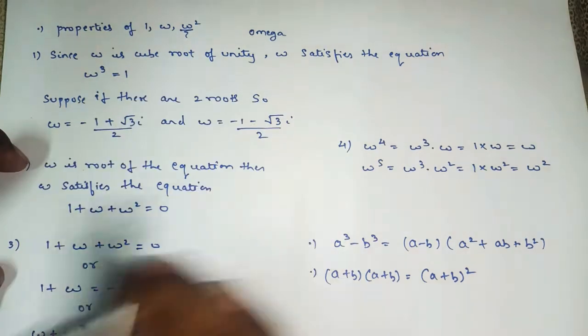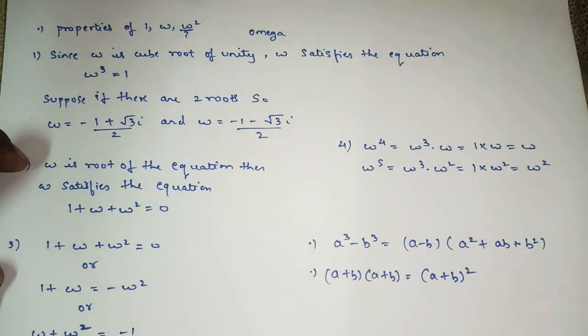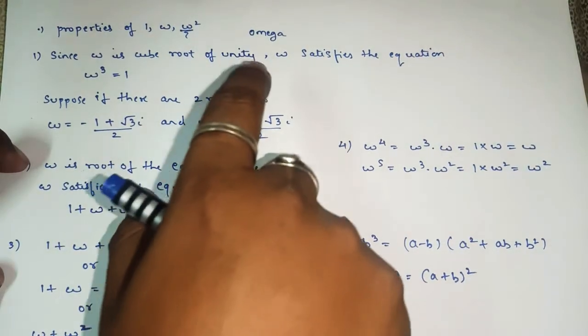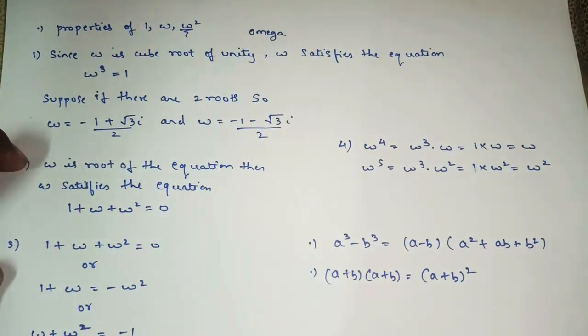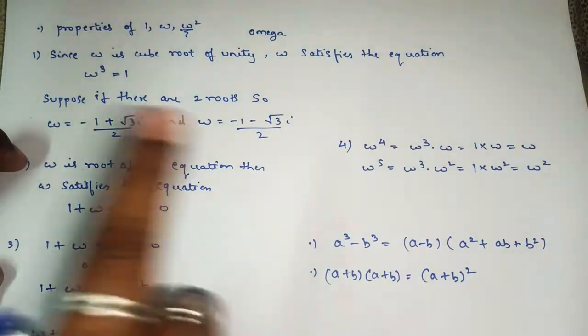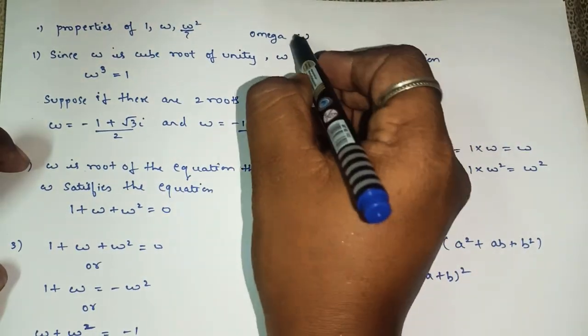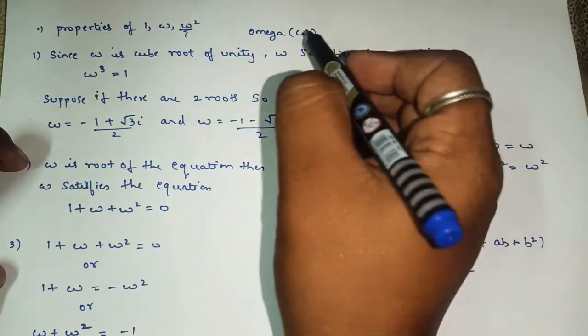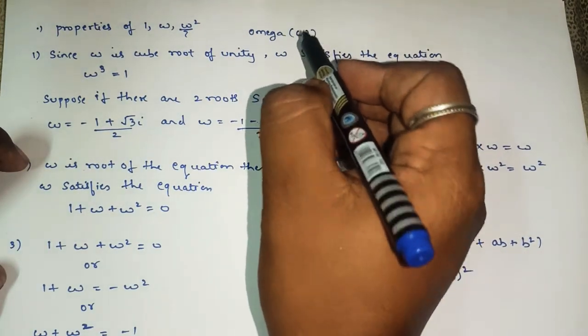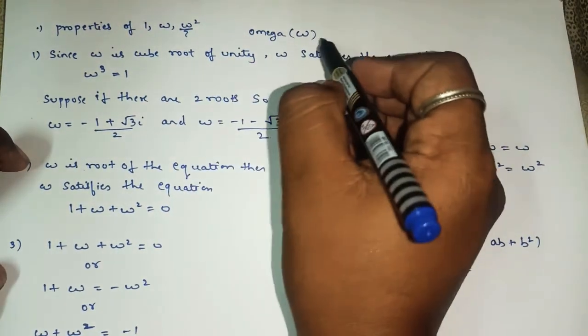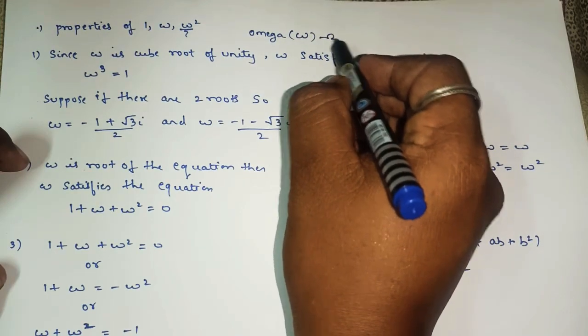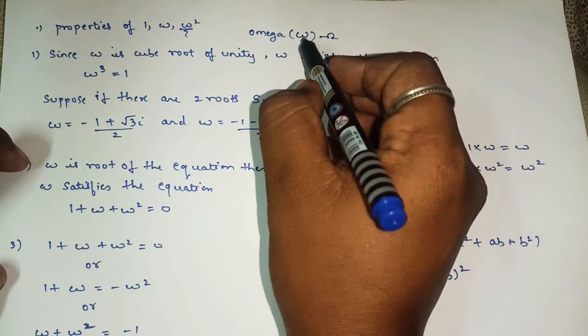Just to avoid confusion, for this exercise, we'll use W only. But actually it looks like W, it is not W. It is a symbol like this, which is known as omega, a lowercase Greek letter. There are two symbols for omega: one is uppercase, and this is the lowercase.